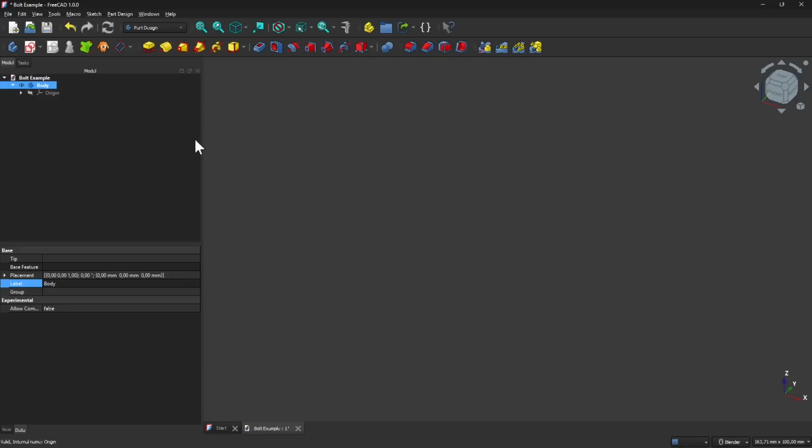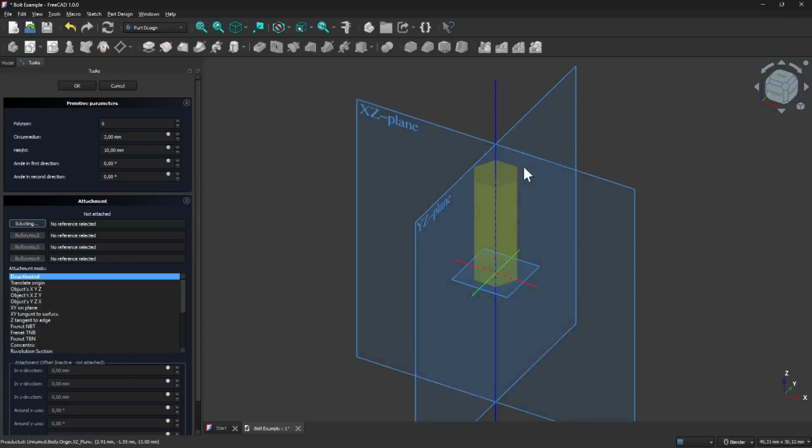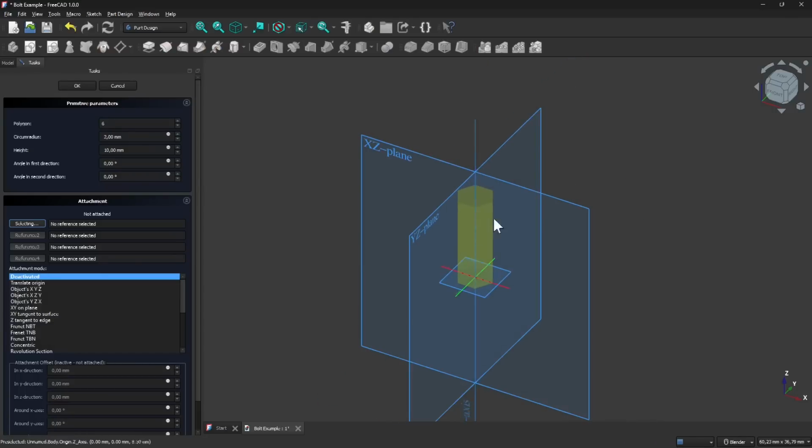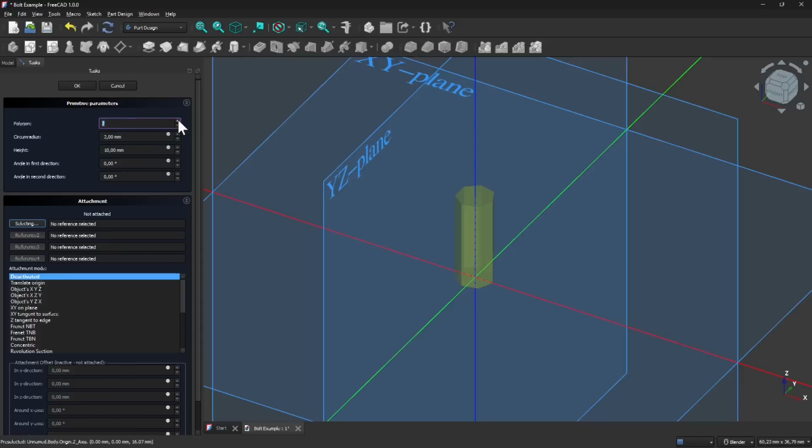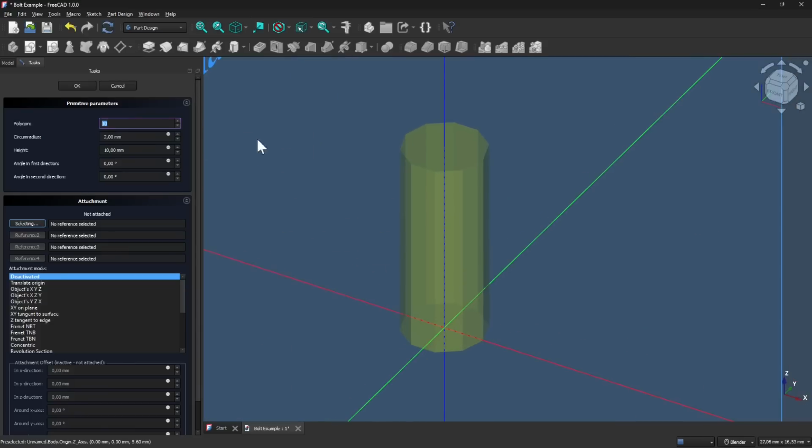But let's start again with something we already did. So I'm going to go here and create a shape, a prism. So additive prism. So this will create already our prism. It's like it's creating already the sketch of a hexagon, and then it's pushing this up. Of course, you can change the polygon size from here. You can see this in real time, but I want to stick with the 6 sides. And then the radius. So everything is parametric.